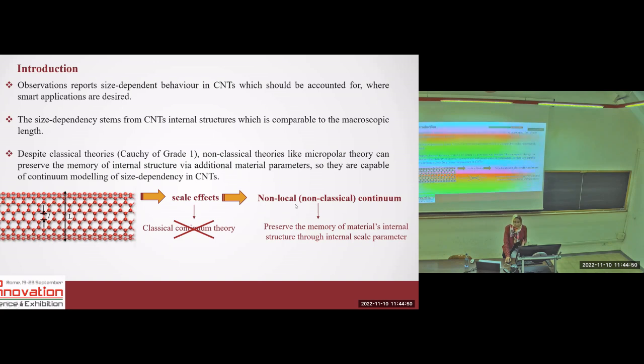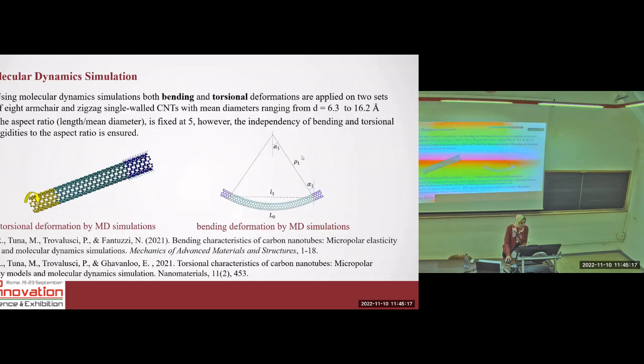Of course, in Eringen theory, as Dr. Tuna said, it's an explicit form because you can see what is the parameter that makes the equations non-local. But in micropolar theory, it is almost implicit because you cannot say that this is the parameter that is directly related to the internal length, but we have some other parameters that we can correlate to the internal length of the structure. I will explain a little more about it.